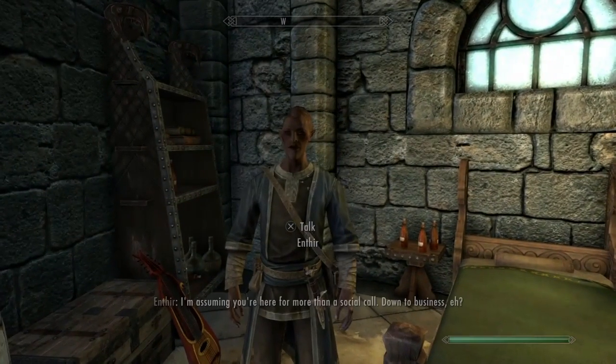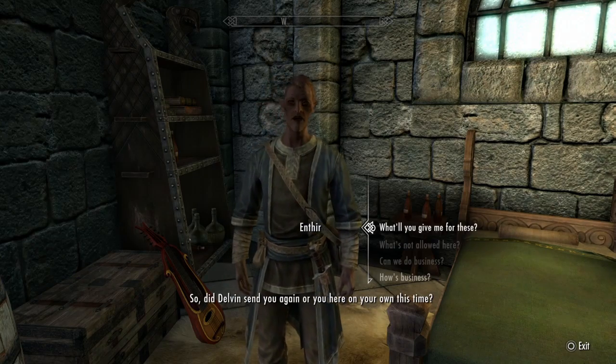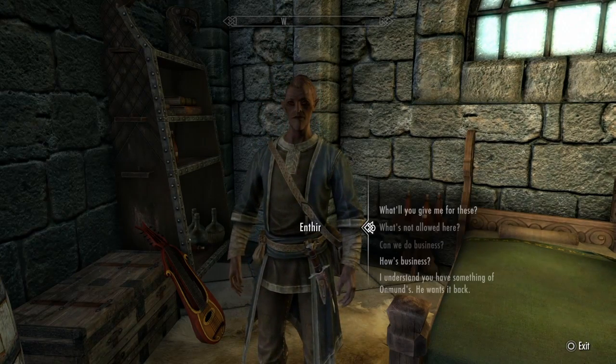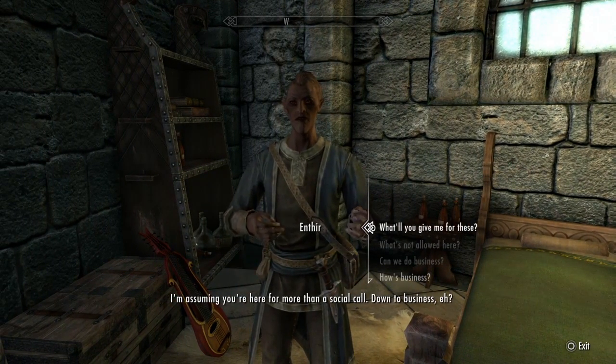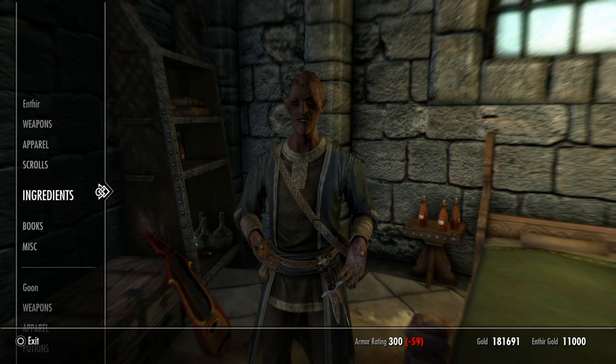Yes, this is him. I'm assuming you're here for more. So did Delvin send you again, or are you here on your own this time? I'm assuming you're here for more than a social call. Why don't you take a look at some of my merchandise, and we'll see what kind of a deal we can make.